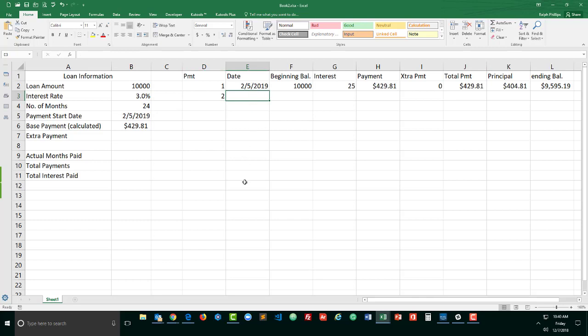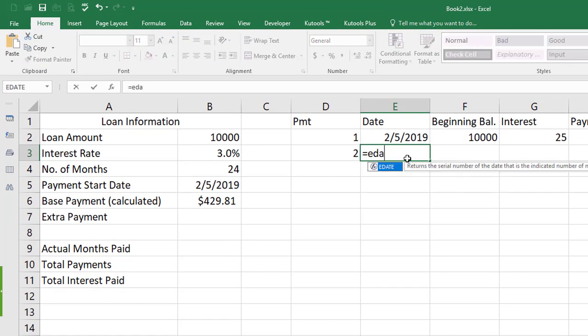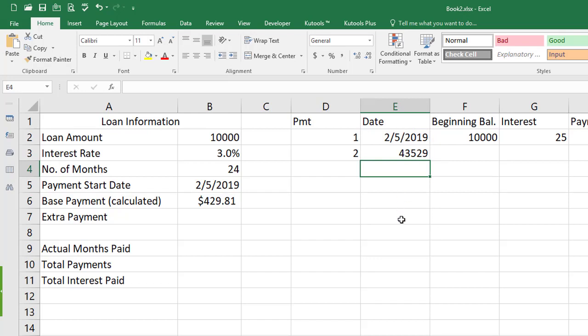Now I do want to continue the date, and I want the date to continue automatically for me. So to take care of that, I'm going to end up using an EDATE function because I just want to add to this date. The first date is equal to the payment start date. The next one, I'm going to use the EDATE function. And notice it has start date and the number of months. So this will allow us to increase on a monthly basis. So in this example, my start date is going to be the date just above it, comma, 1. And so now I'm going to have a continuation of dates.